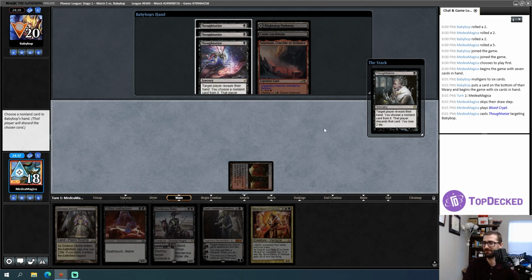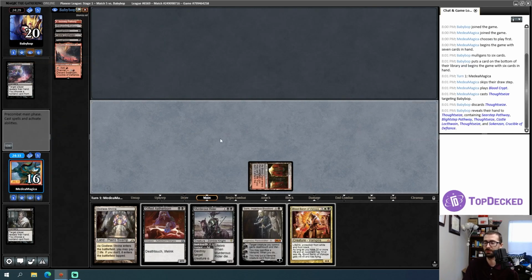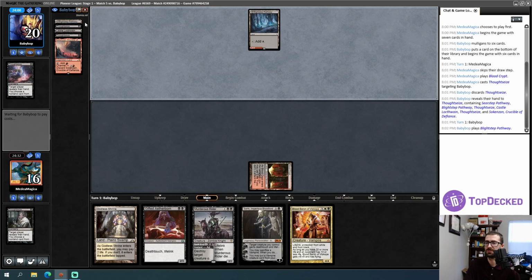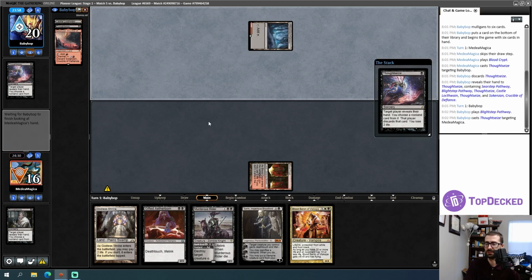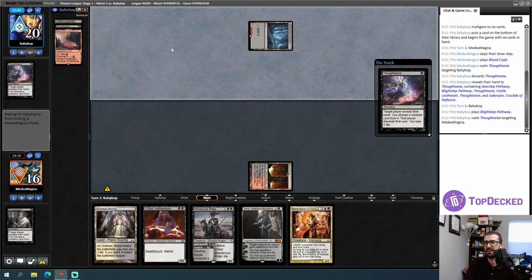Well, I'm going to take the middle Thoughtseize here. An unconventional play. A lot of players just go for the closest Thoughtseize to you. No. Assert your dominance. So I don't know exactly what opponent's deck is doing in terms of strategy, but it feels like they're relatively disruptive. But this is something you probably wouldn't put in your control deck, right? So I expect my opponent to be drawing more aggressive elements.